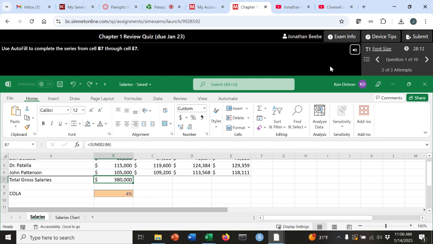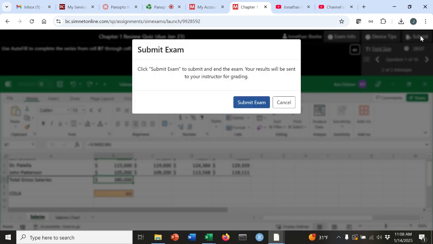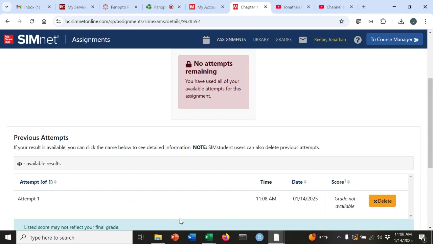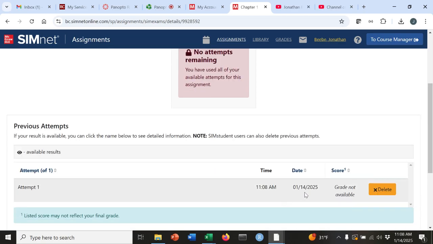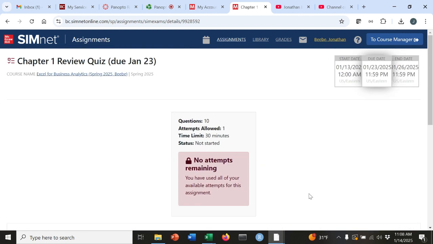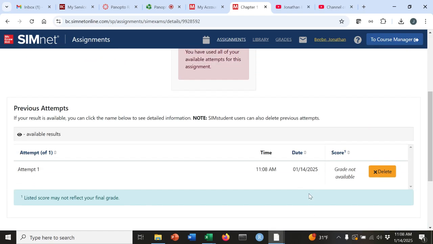And then once you're done, if you finish all the questions, it'll prompt you to submit your quiz. Here I'm just going to submit my exam. I haven't finished everything, but it will show that I completed the attempt. The grade is not immediately available. I actually make it not visible until the day after the quizzes are due. And that's just so that you can't share any of your questions that you got on your quiz with other people. Okay, so that's just a heads up.